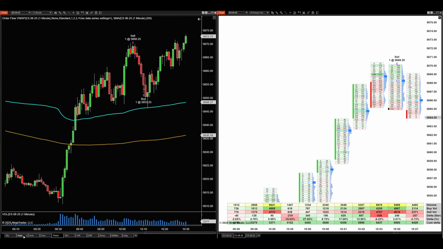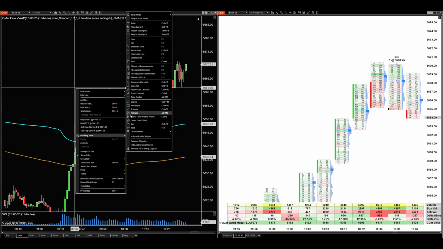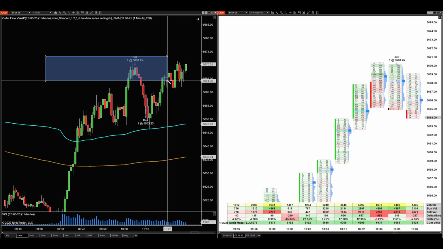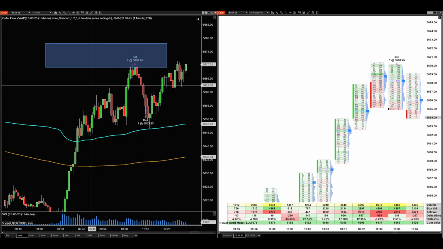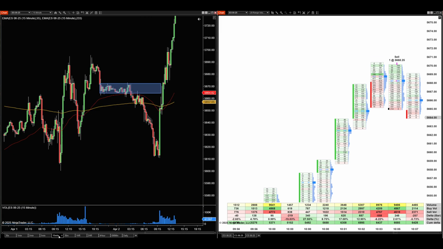So, I'll go back to the 1 minute here. This box, I'll draw this box for you on this chart just to make it a little bit easier. We'll go rectangle, and then we'll go up here like this. This is essentially the box right about there. So we come up into these 5670s. Yeah, pretty much like 5670 is about the middle of that box.